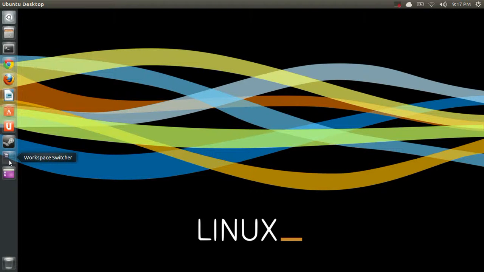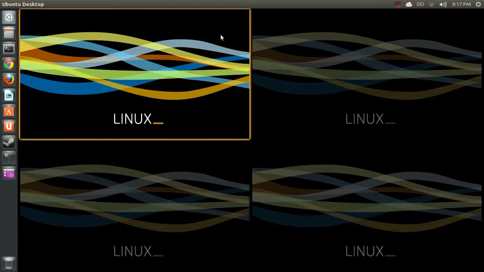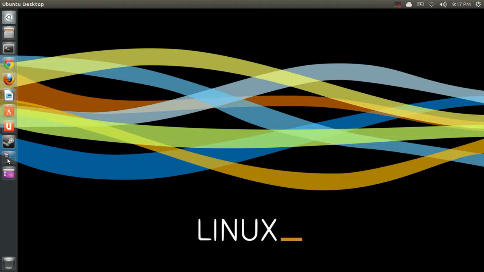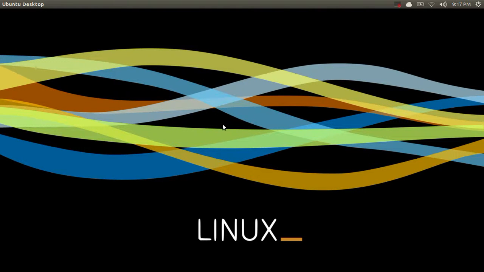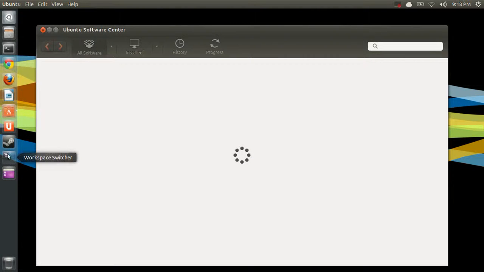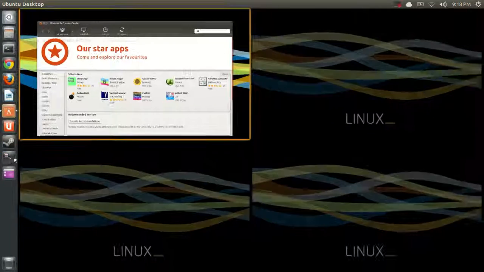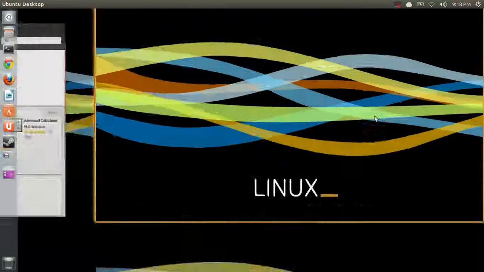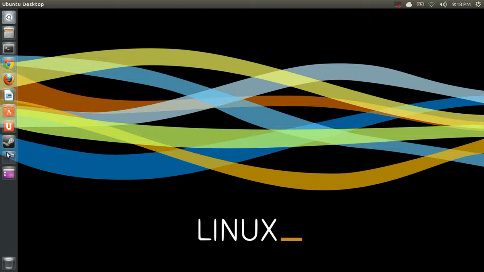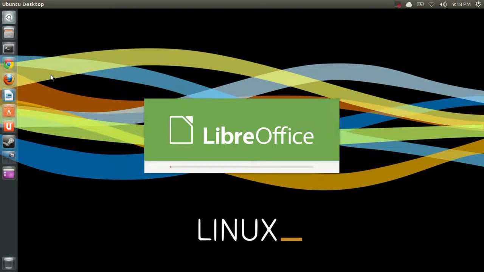Next thing I'm going to show you is a workspace switcher, which, when you click on it, just shows you your workbenches. Right now I have four. So what happens is when I open up an application, it becomes available on my workbench. So here's my workbench. I can move to another clean workbench if I want, and open something else.